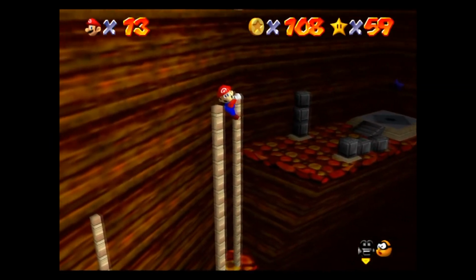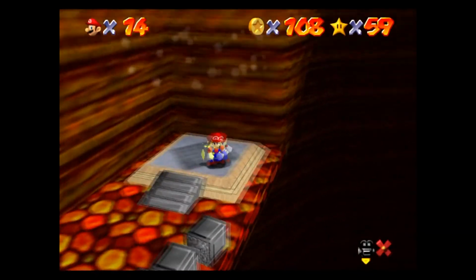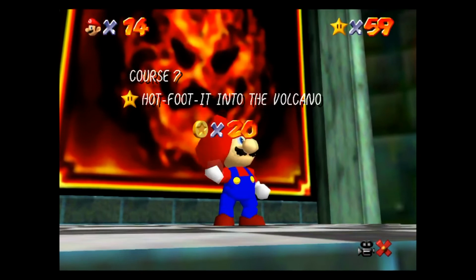Yeah. There's also a lot of 1-ups, so if you're ever low on 1-ups, just take a shell and just ride around for a while, because there's a lot of 1-ups just lying around in the level. Alright, that's Lethal Lava Land complete.